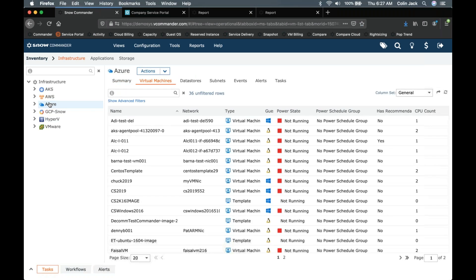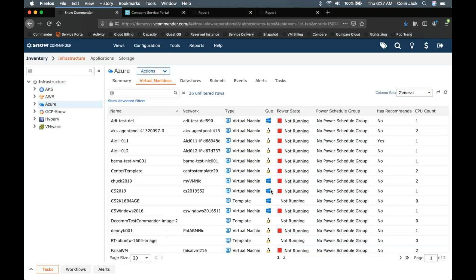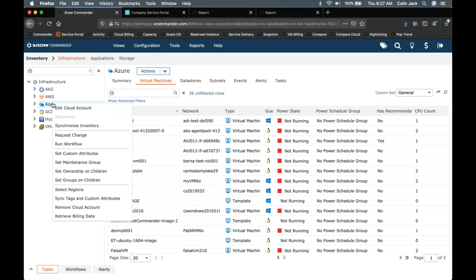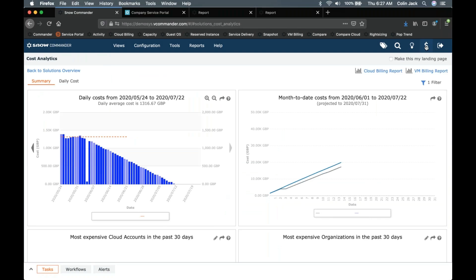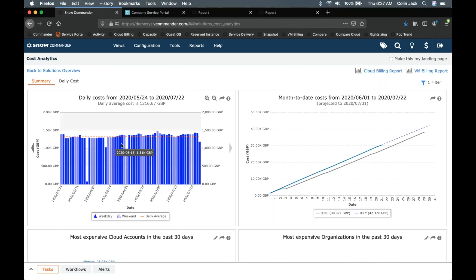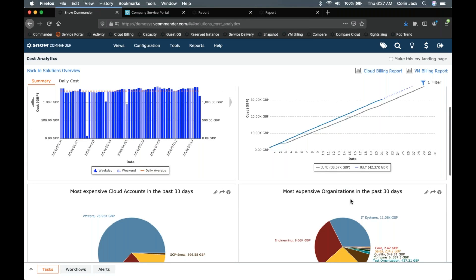We also need to pull billing information, so we can retrieve billing data that gives us the actual costs accumulating in those cloud accounts. We also want to grab tag information, which gives us the business context for what services are being used for and another layer of intelligence — we can automatically synchronize tags. With that type of information, we can build up different views in the product where we can see the total cost across multiple cloud environments, day by day what the spend is, where we were last month, where we are this month, and where we're projected to be at the end of the month. I can see I'm overspending what I spent last month, and we can get the breakdown of where spend is happening in different clouds or on-prem.